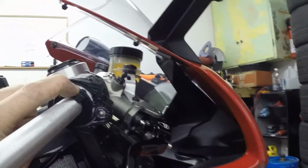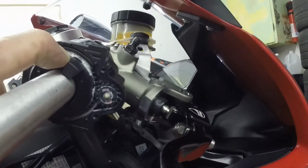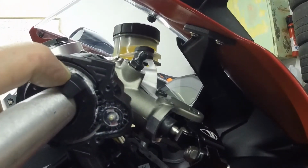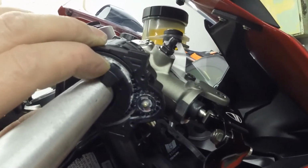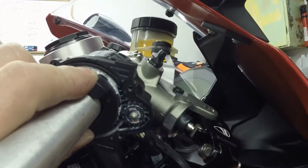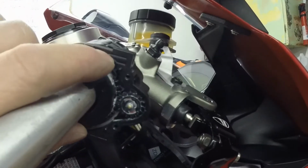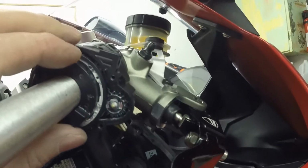Okay, so I got that metal cover off. I just want to show a video of the position of that sensor, the TPS sensor, or the throttle position sensor. And that's about where it sits on this bike. I think I might have it off by a tooth. And when I open this up, you'll see why it's difficult to keep it under control. So it just kind of snaps out.